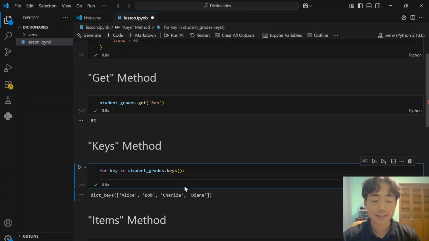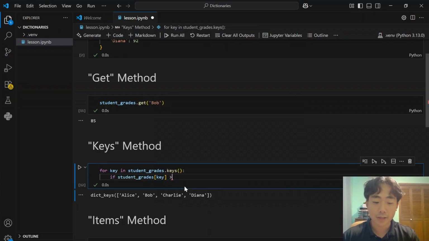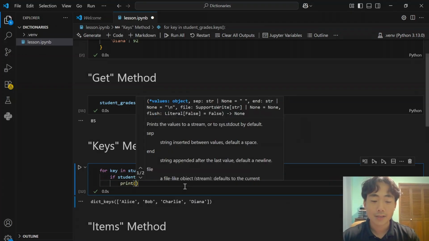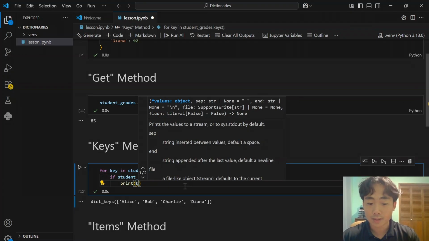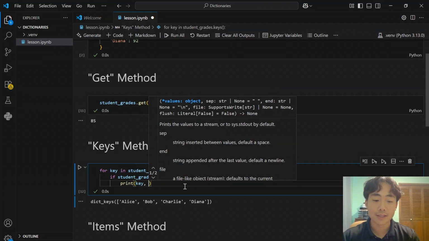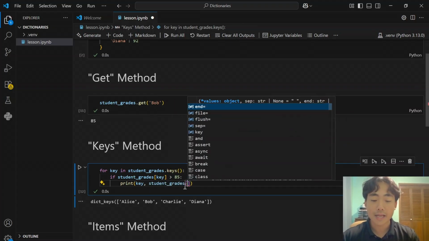Then I can say if the value in student grades is greater than 85, we're going to print out the name of the student, and we're also going to print out the grade of the student.